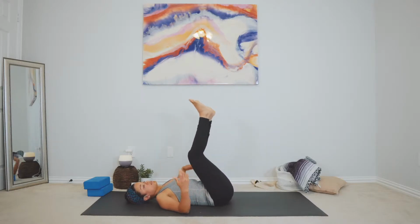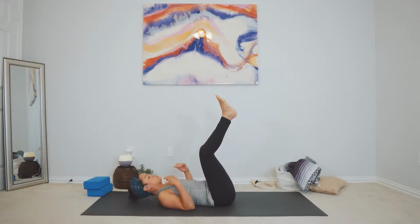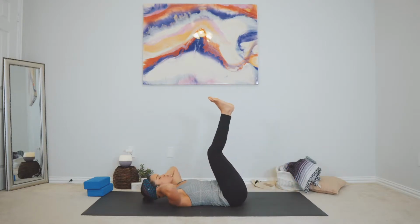This might be enough for you. Or you can take it into your shoulder stand. Shoulder stand looks like this. The back of the neck is completely flat on the earth. That's very difficult to do with this microphone on. I'll try my best.